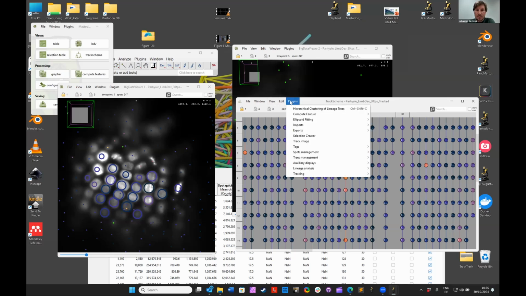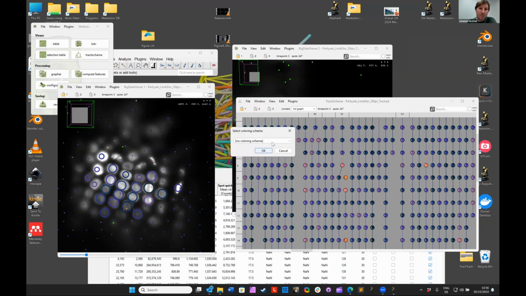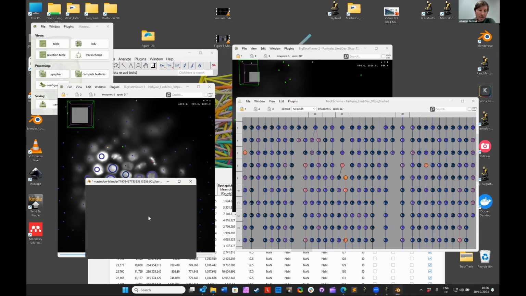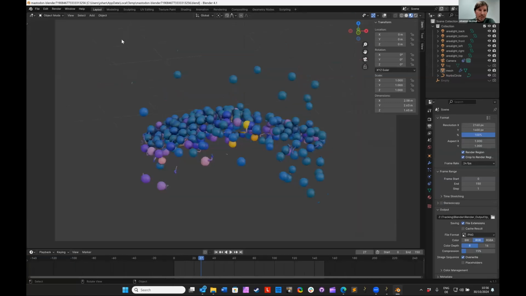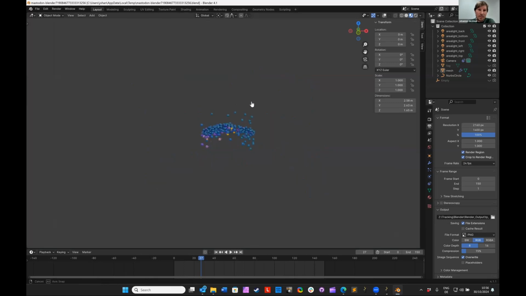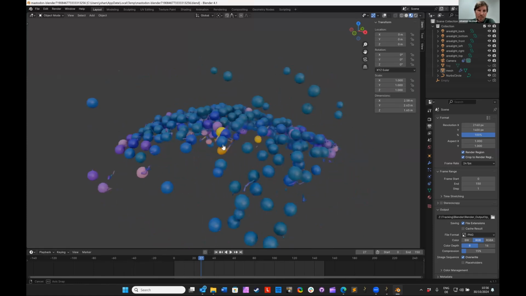And then basically you can go into Window, View, and then you can say New Blender View. In this case, I go for the advanced visualizations that you can choose. For example, the link velocity that I've just shown you before, and say OK. And now Blender is opening, and the data should be loaded automatically for you into the Blender 3D viewer. And yeah, so here you can see now those are basically these spots that we detected now displayed in 3D.